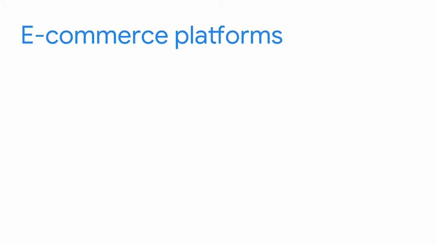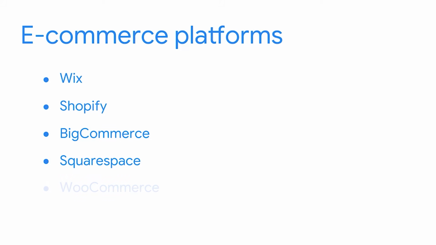You've learned a lot about what goes into creating an e-commerce store. Now you're going to learn more about the platform that an e-commerce store is built on. There's a large number of e-commerce platforms available to use. Some of the most common platforms include Wix, Shopify, BigCommerce, Squarespace, WooCommerce, and Magento.